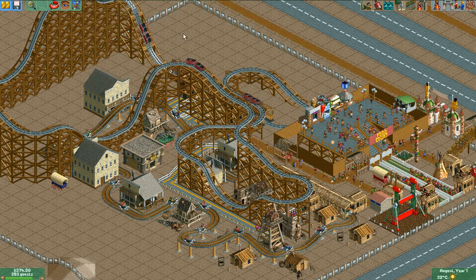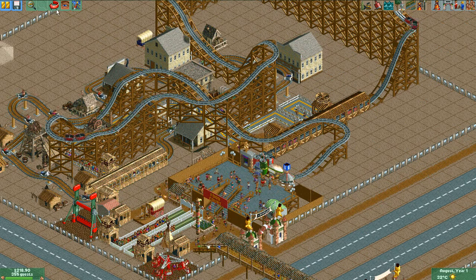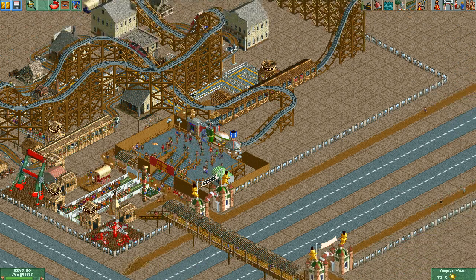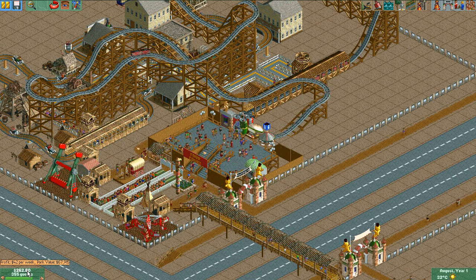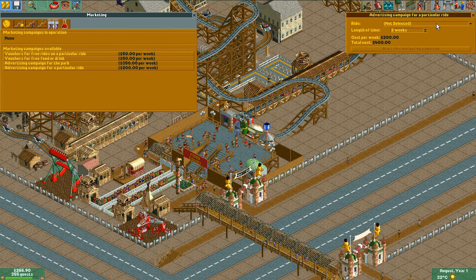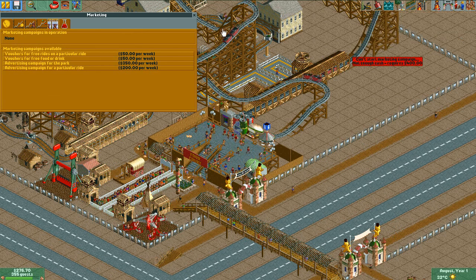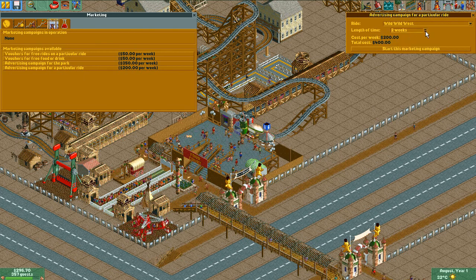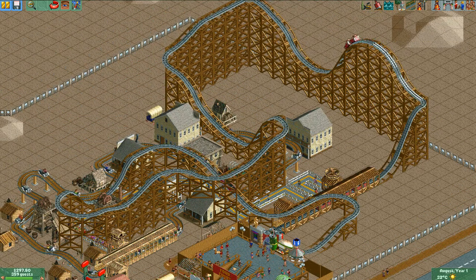Alright, the Wild Wild West is open! And we have people running in already. Everyone's so excited, so thrilled. New roller coaster. It's cost us all our money, but that's just how it is. Let's actually do an advertising campaign for our new roller coaster. 2 weeks, yeah, we can't afford even 2 weeks. Let us then just go with 1 week. Then we can't even go 1 week. So we can't even afford to advertise for it.